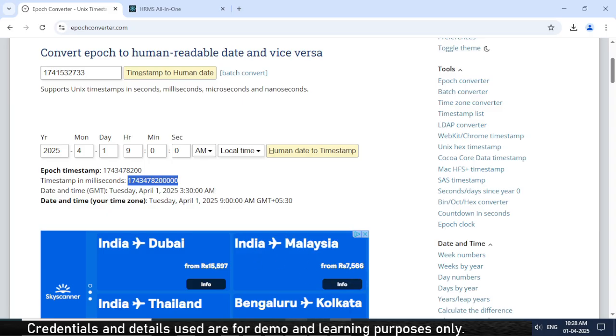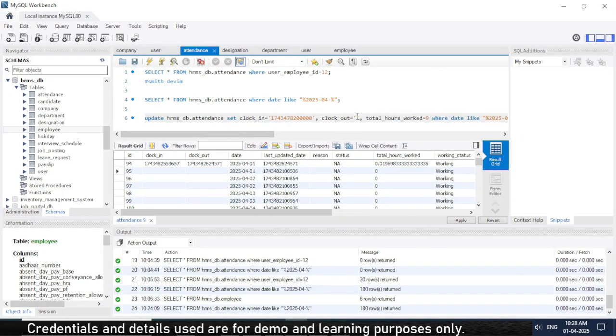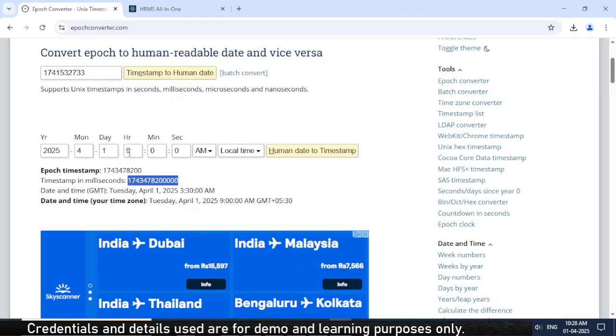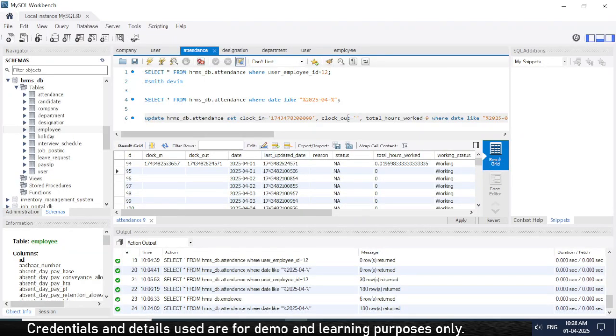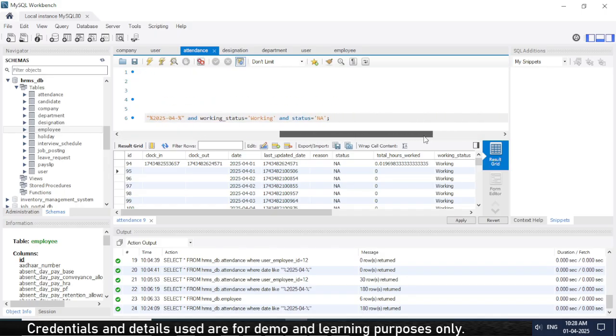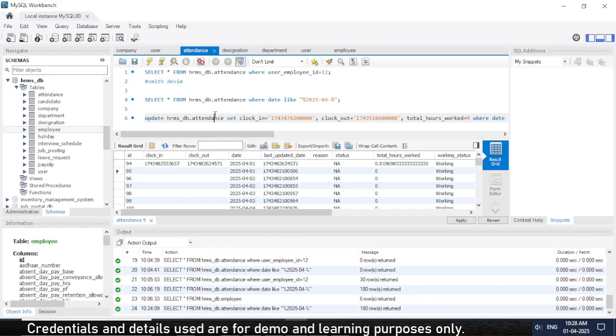I'll update this clock in as 9 AM and clock out till 6 PM. So I'm manually giving the clock in and the clock out time to simulate that everything is okay.